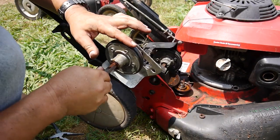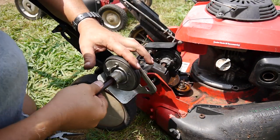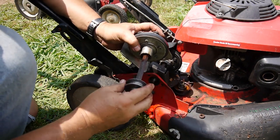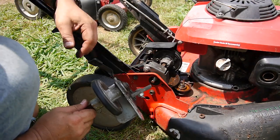I was trying to take a look at this wheel, and they're about the same. This might be a little better. So I guess I'll just have to keep it just in case. But I think it's in about the same shape. We'll see.